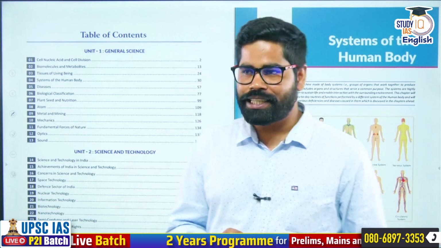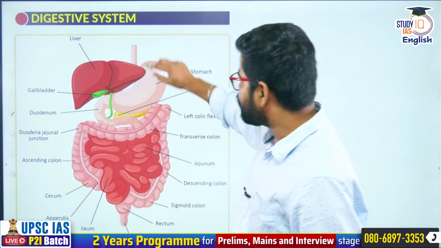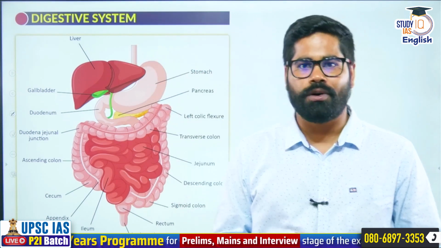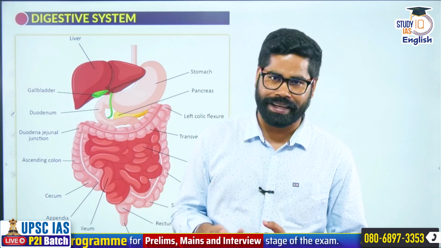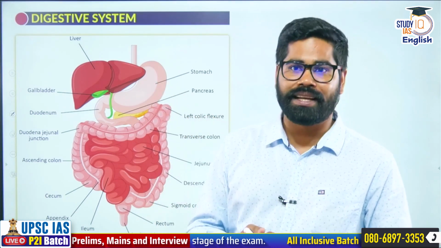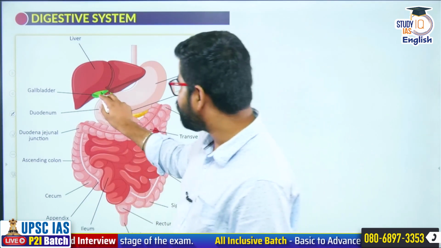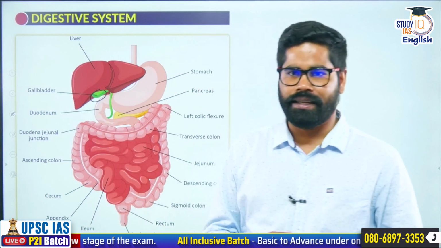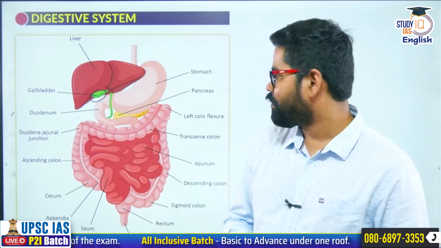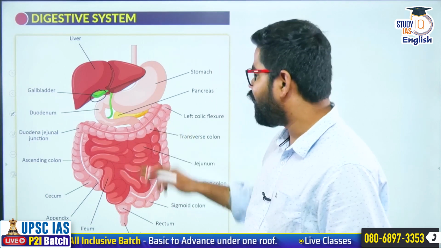Okay, so let us first see the image of our digestive system. You can see this pipe-like structure which is coming. It is also called the food pipe or esophagus. Then we have a J-shaped stomach in our body. We also have the liver, and there is a small organ located here which is called the gallbladder. Apart from that, you can see that we have the small intestine and large intestine.